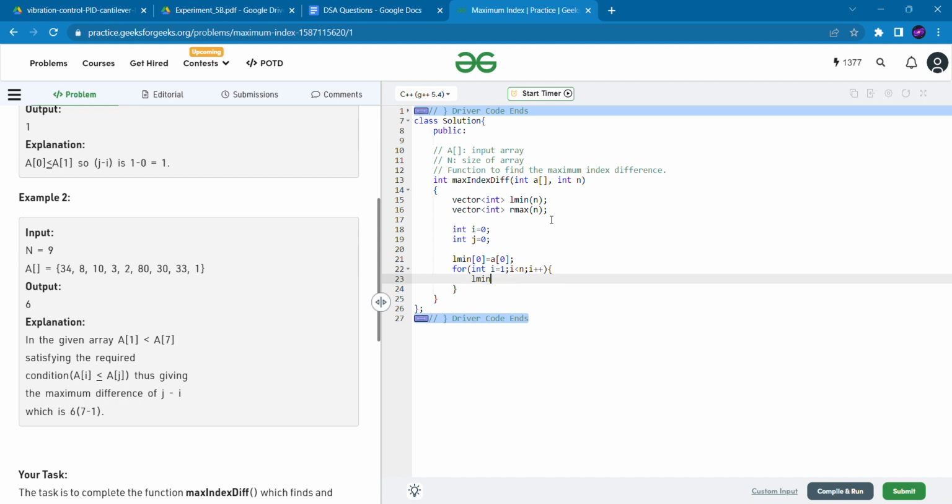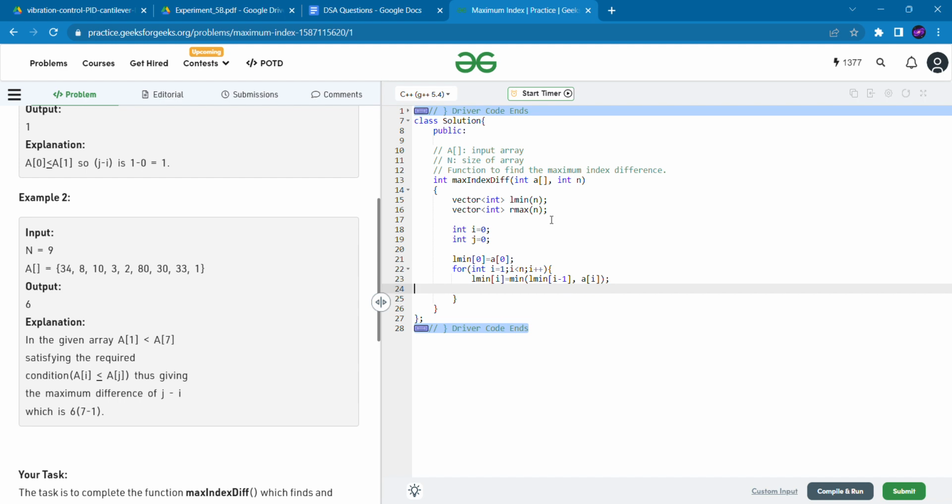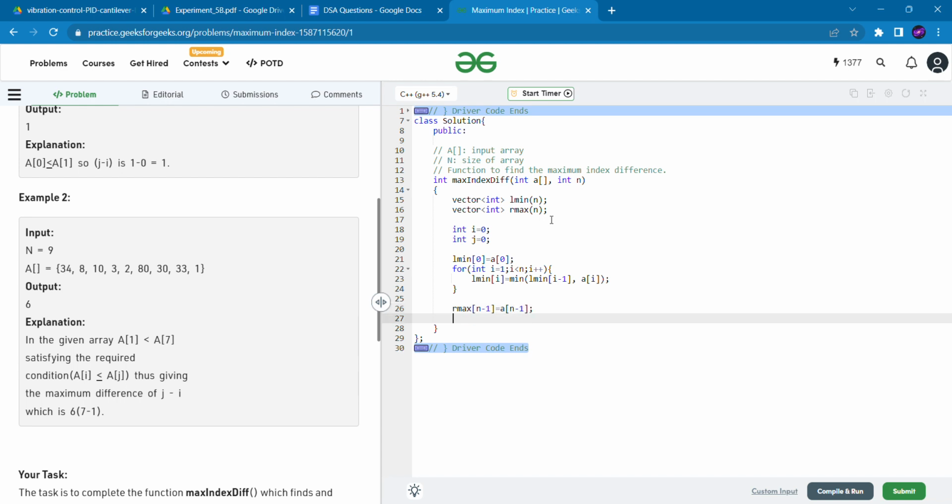What will I do? Lmin of i will be the minimum of Lmin of i minus 1 or our array's ith element, right? Similarly, I will write the code for Rmax. For this the last element will always be itself, and then I'll loop backwards, that is i equal to n minus 2, i greater than or equal to 0, i minus minus.